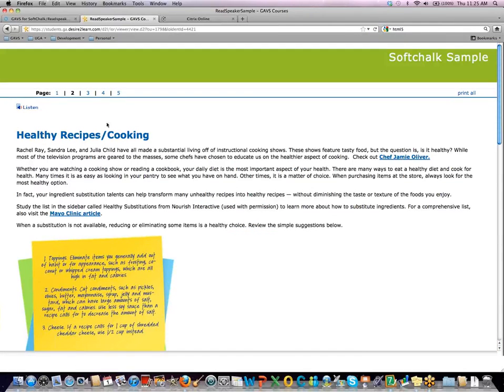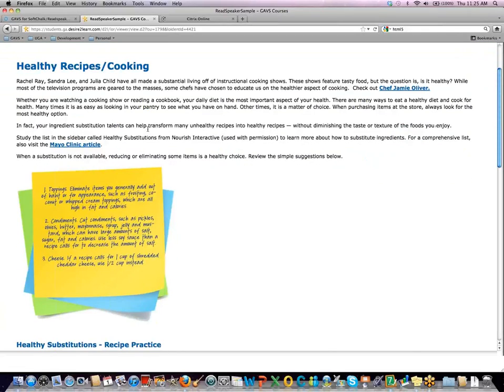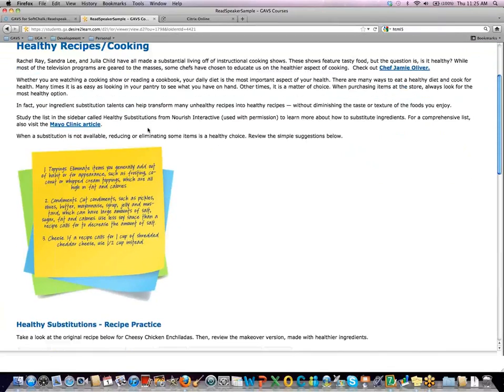And again, the icon appears on each page. One of the things that our Georgia Virtual School developers do is create graphics such as this with an image that has some text, because this is much more appealing, especially to a high school student, than just simple text on a page. So our developer put these three key points on an image.